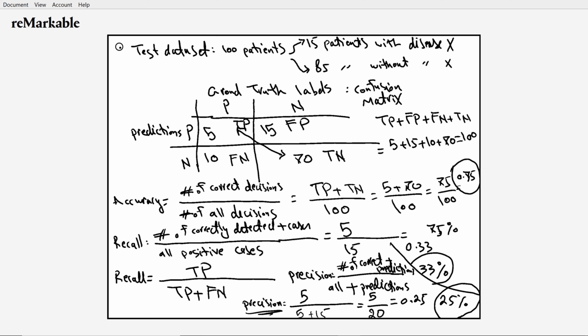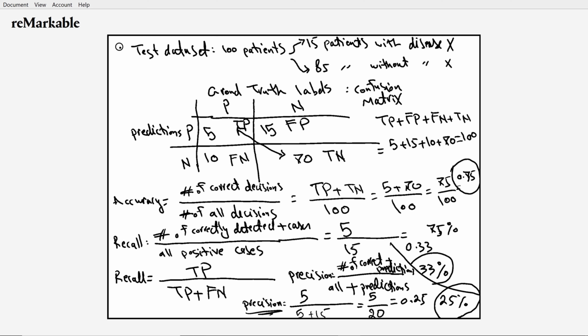So if you think about what would happen if you had that model that was predicting everyone to be positive, and that way it was managing to score high in terms of recall. If you look at the precision score for that same model, you have 100 positive predictions. Basically everyone was predicted to be positive, so the denominator in your precision equation would be 100. And if you look at the numerator, you have 15 patients with that disease. And so 15 over 100, you would have a model with 15% or 0.15 precision, which is a relatively low number.